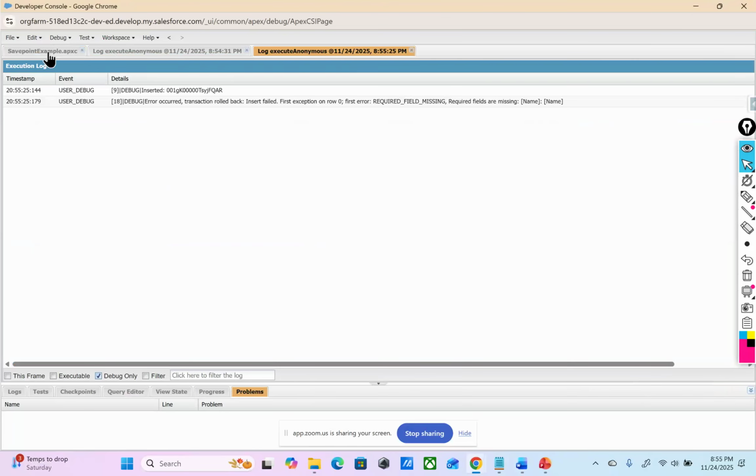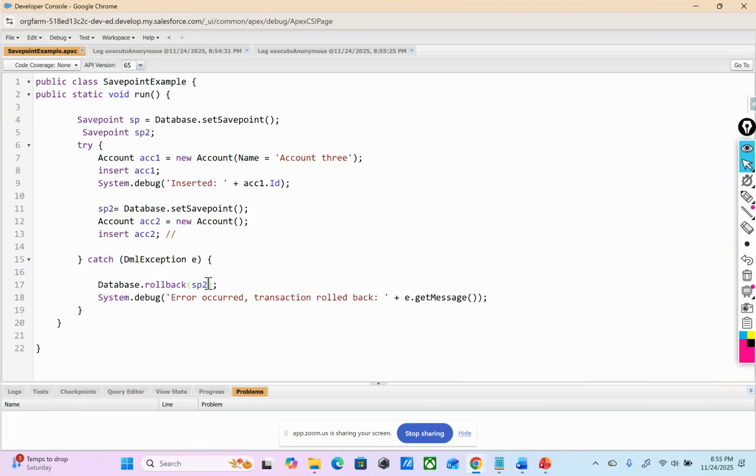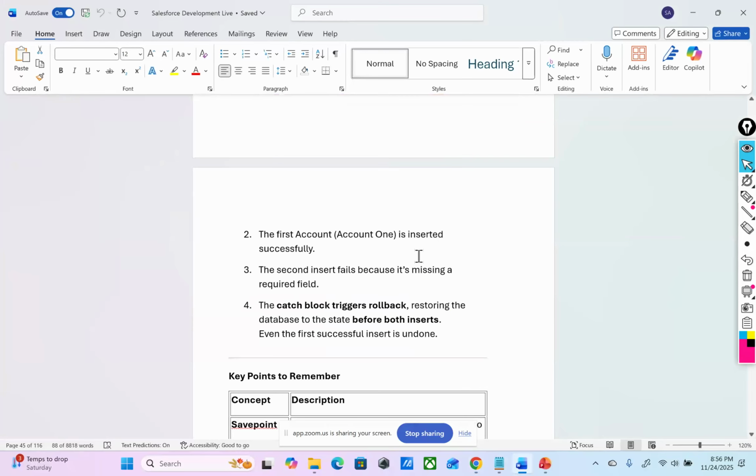But if I go ahead and do this, what will happen now? It stays at 17. Nothing will change. This account record won't get inserted, because this will cause an exception. It will roll back to this save point. At this save point, nothing was there. Whatever the current state was, it will remain at that state. Okay, guys? Any questions?